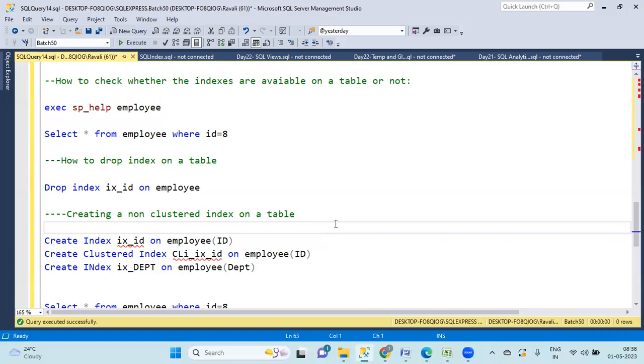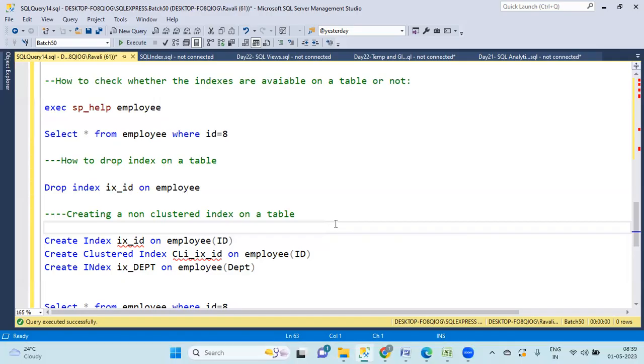Any more questions, guys? Can we create an index on a primary key column? Yes. When you create a primary key on any column of a table, it automatically creates a clustered index, because the primary key will not allow any duplicates and the data will be stored in order.